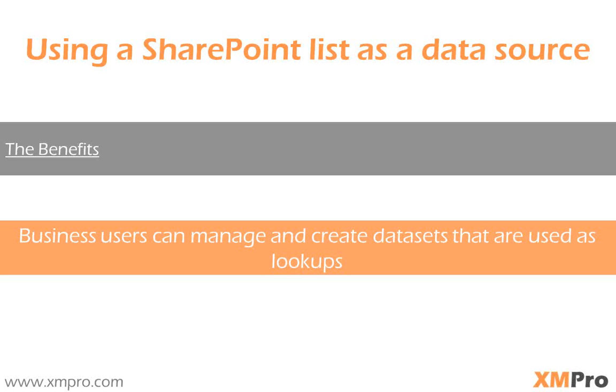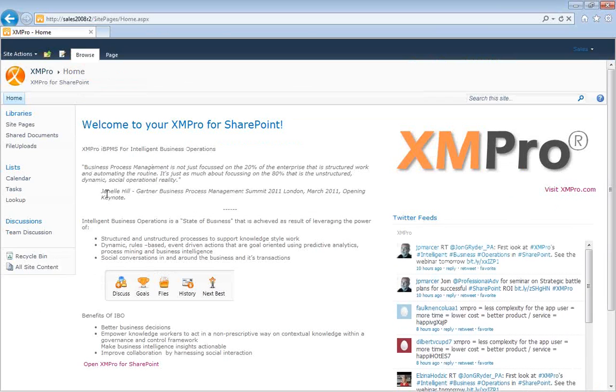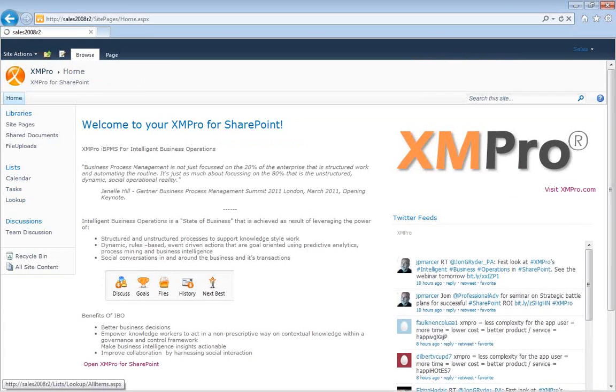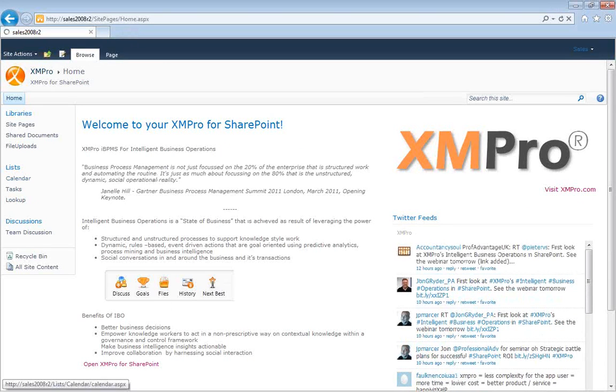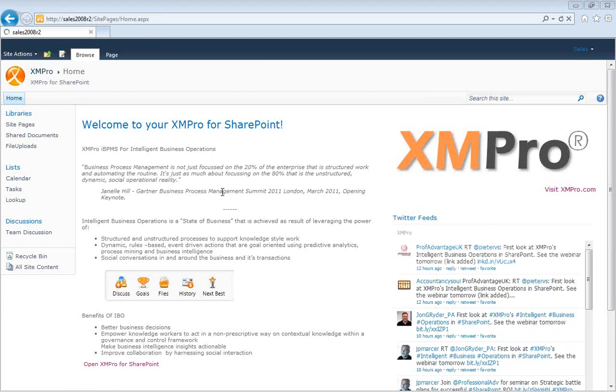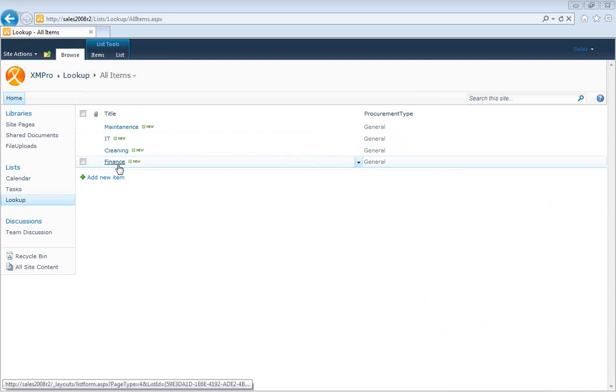I will show us an example. If we go back into SharePoint itself, you'll see I have a lists library down the left. If I click lookup, you'll see we have the list is termed lookup, and within it we have maintenance, IT, cleaning, finance, and I've just linked it to a procurement type of general.